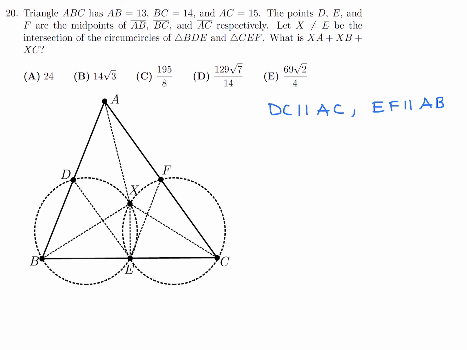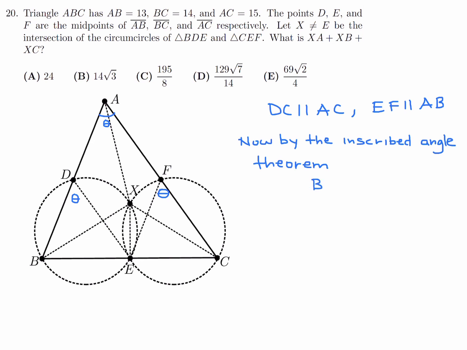And that means that this angle, if I label it, say, theta, angle BDE, this one right here, will be the same as angle BAC, like that. So this will be theta. And very similarly, this angle EFC will also be theta. All right, so that's the first thing. Now we have to talk about the inscribed angle theorem.